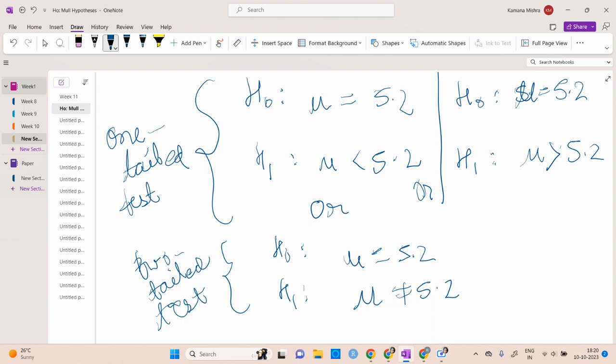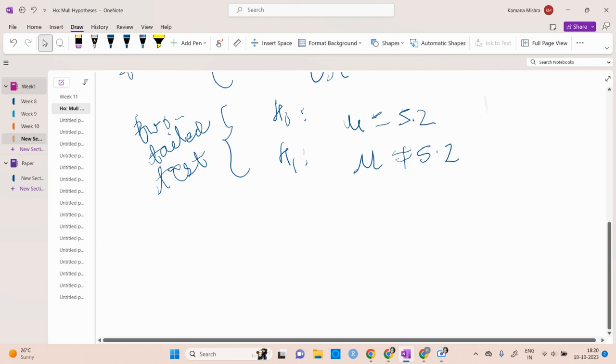Now, why do we call it one tail or two tail? This is very obvious, because here we are checking just the left tail, and here we are checking the right tail, and in this case we are checking whether the mean is 5.2, less than or greater than anything, then it will be the alternate hypothesis, right? So this is basically what tail test means, which tail test we are using. So till now we know what the null hypothesis is and what the alternate hypothesis is. Now the next thing is the significance level.